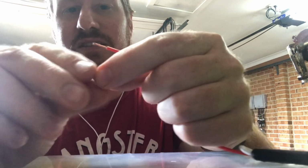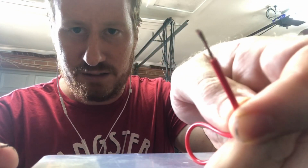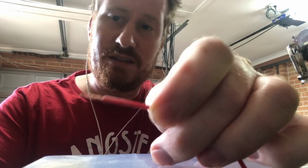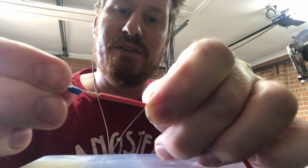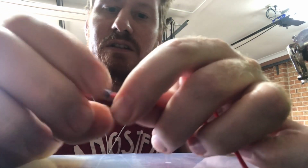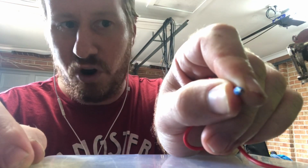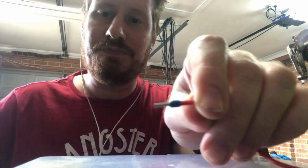So basically, when you've got a bare wire like this one here and you put it into your terminal connectors, once you screw down on it, it basically displaces the wires back out. So if you've got one of these, all you need to do is slip it over the end. It might be hard to see in the video, but you want the ferrule covering most of the core.